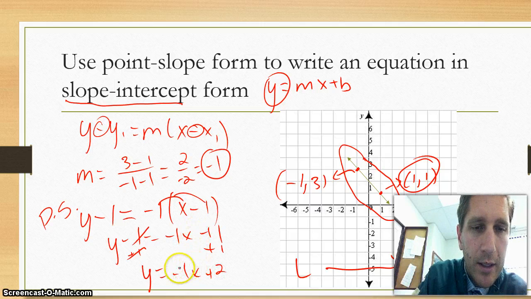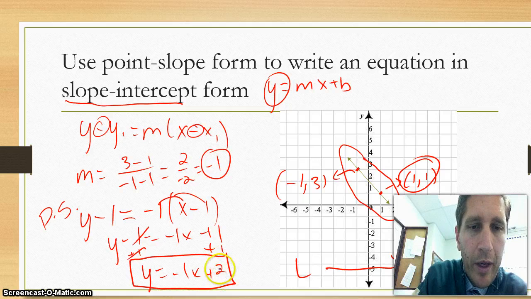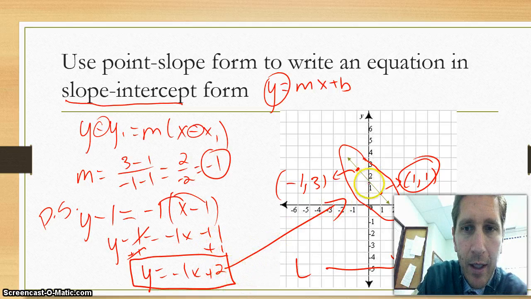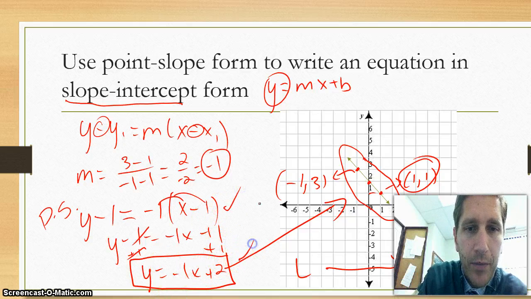And now, since section 5.1 and section 5.2, we can look at this and ask ourselves, does this relate to this graph here? We know that 2 is our y-intercept, it's our b. So if we go to (0, 2), yep, that line is right there. Okay, -1 down, 1 over, -1 up, 1 over, rise over run. So that would fit our line, this y-intercept. So everything here checks out that it is correct.